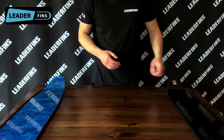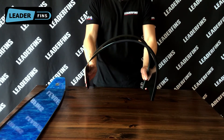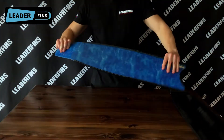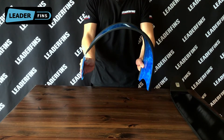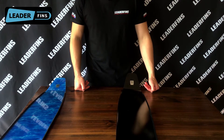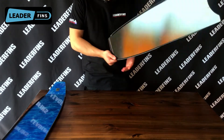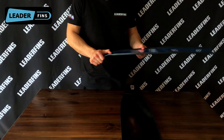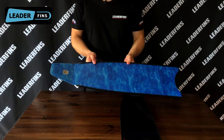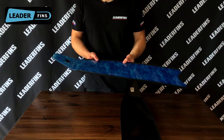To demonstrate, let's start with the 33 degree Abyss Pro blade — make an arch, remember the bend, and now let's do the same with the 20 degree blade. You can see that the bend or arch is very different. Now let's test them in the water: first the 33 degree blade, then the 20 degree blade. You can see that the 20 degree blade is quicker and more reactive. Also, with the 33 degree blade your kick amplitude would have to be wider in order to produce the same amount of thrust.